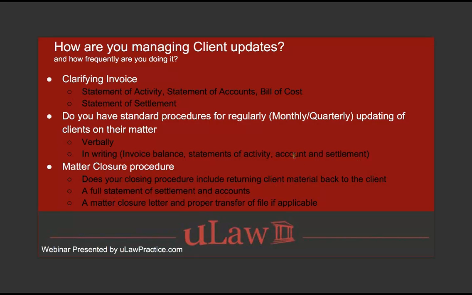Matter closure procedures are basically to make sure that you don't have any outstanding balance and your financials are up to date. Does your closing procedures include returning of client material back to the client, like a full statement of settlement and accounts, just so that they exactly know what happened? And finally, a matter closure letter, with a proper transfer of file if applicable. Like maybe if the file is moving away, you can generate a transfer of file statement and close it very nicely. You leave the client with a very good taste.